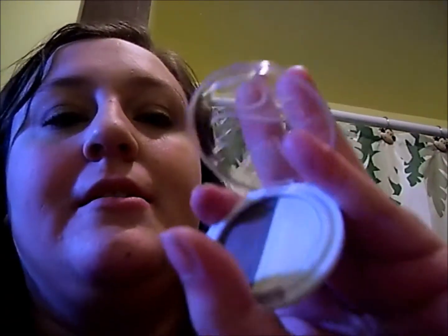Then there's this little eyeshadow by Pacifica Natural Beauty duo number two. The packaging is really cheap — the lid comes off if I push it any further back. I really like the purple, however both colors were really hard to blend. I had a hard time with it, but other than that I liked them a lot.